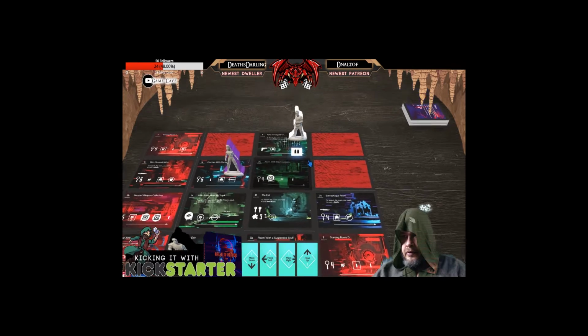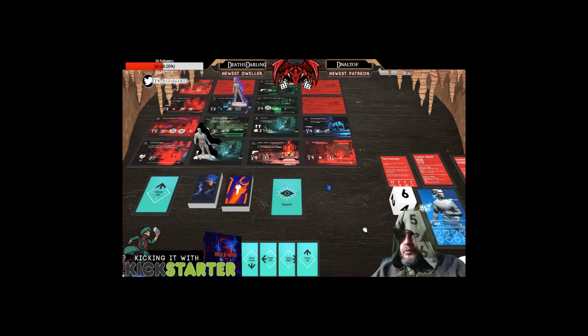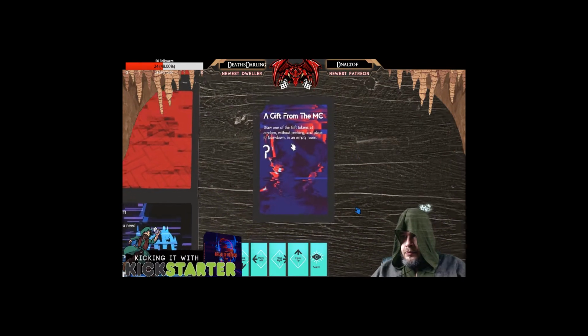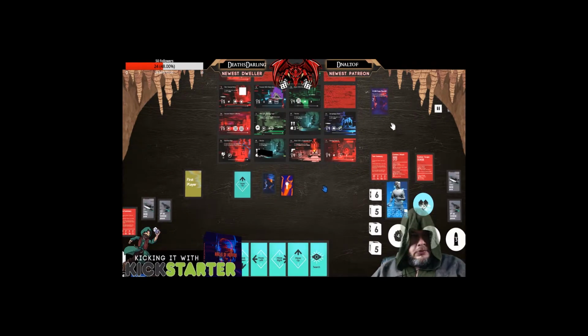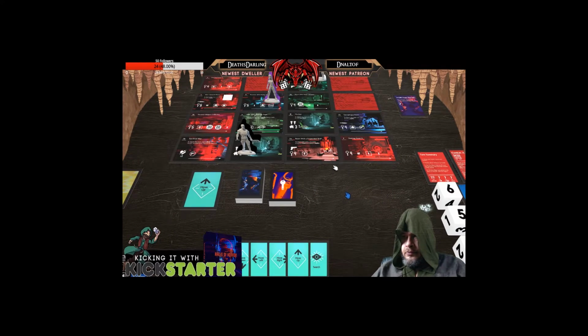So let's flip that over. There we go. 2 bullets. That's pretty useful. I got lucky in that room. Yeah. And you still have a turn to search it. Yes. That's interesting. Okay. We'll see what happens. Let's see what the killer does. There's a gift from the MC. Alright. So I think that I'm just going to hope it's something good. Place it over there, and then do something about the killer again. Yeah, he's way too tough right now, so let's just keep him at bay.